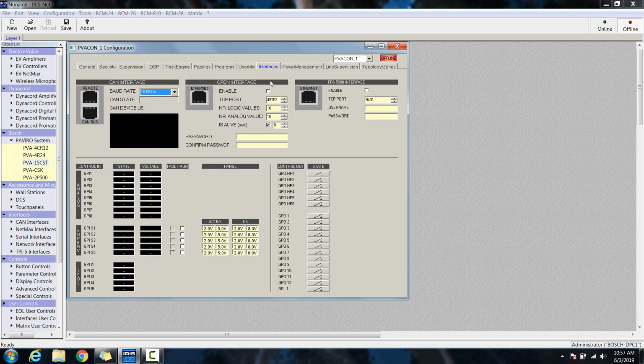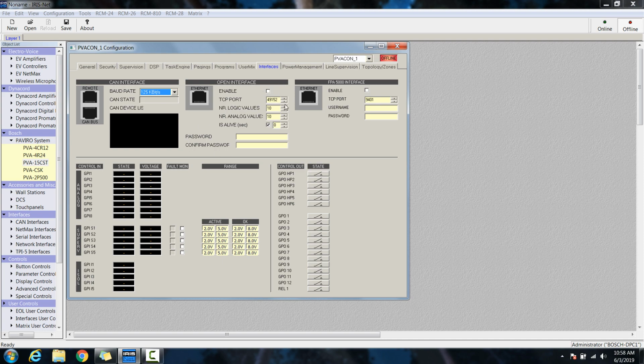Interfaces side is another kind of important thing when you're getting these things running. Your baud rate for your amplifiers, I have got set to 125. The reason I didn't leave it at the default, which is 10, is because of firmware updates. If you do any kind of firmware updates at 10, it could take a lot longer than it will if you raise the speed.